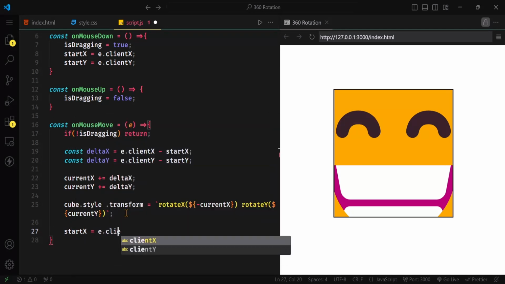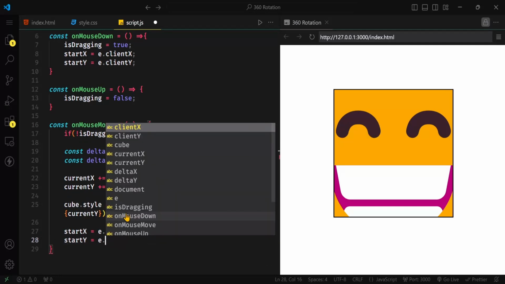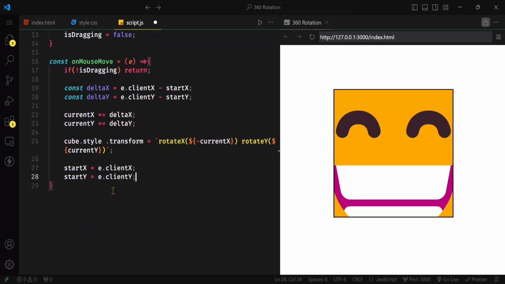Finally, we update the starting position to the current position of the mouse after rotating the cube. That way, the next time the mouse moves, we know exactly where we left off.